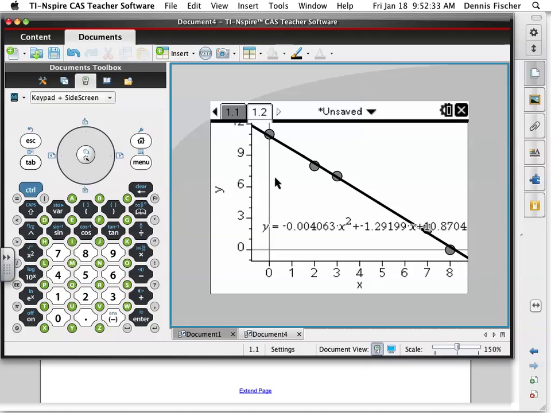When I do a quadratic, someone will do this and say, oh, a quadratic looks perfect too. But what do we know about a quadratic equation? It curves. It goes back up. It's going to look good for one side with these points, right? But the problem is it curves back up. Are the points going to look good if it curves back up? No. So you kind of have to know what kind of equation you're looking for.